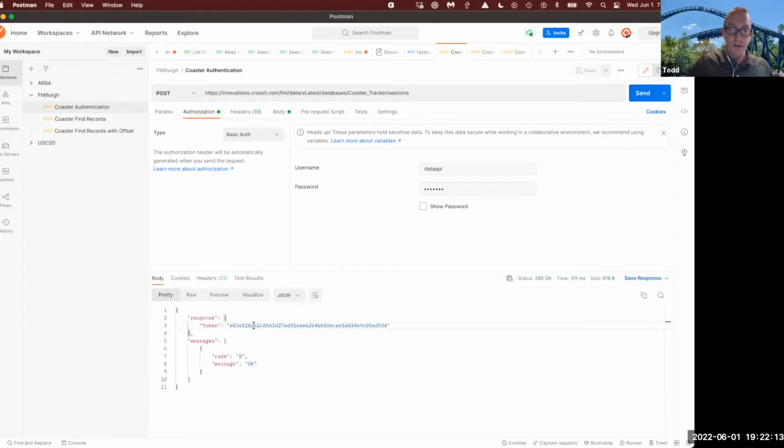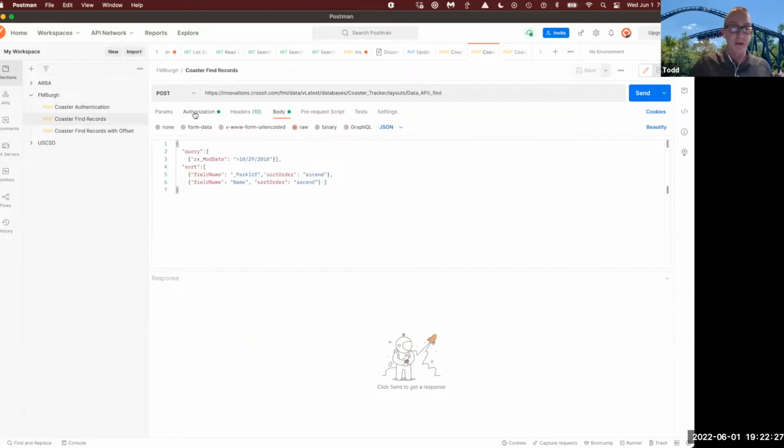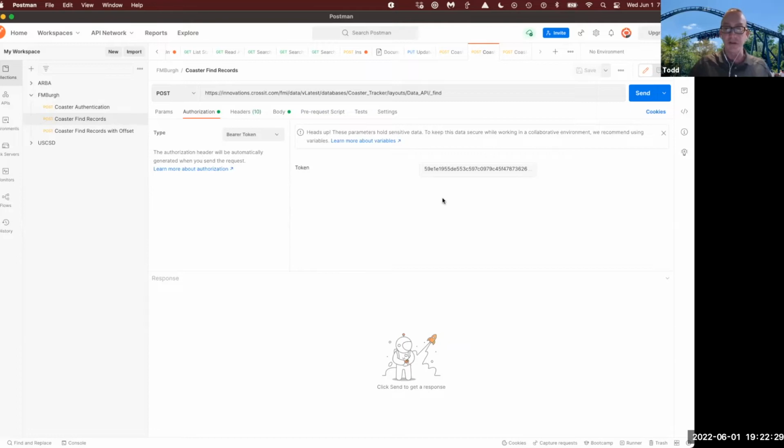And there's probably a way that you can take the token that you get back, and then when you come down to actually finding the records, when you get over here to the authorization, it'll just automatically put it in because that's the token that's active. I haven't figured out how to do that. So if one of you knows how to do it, please let me know. But I'll usually just copy and paste it over, because it's not like I'm making a lot of operations.